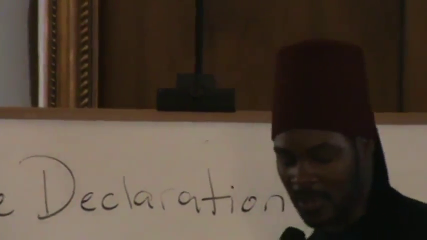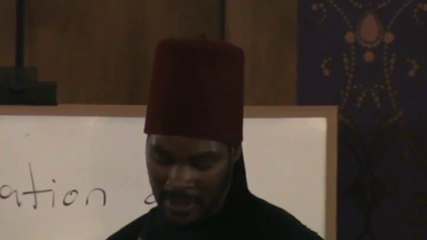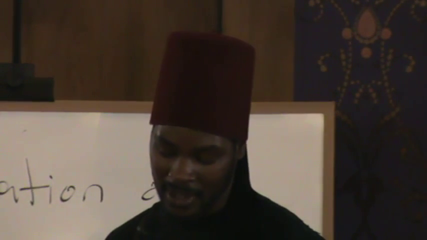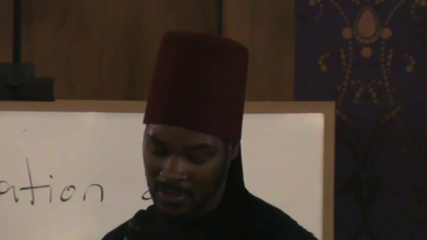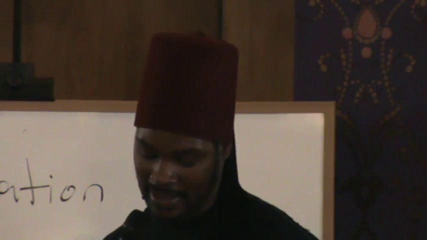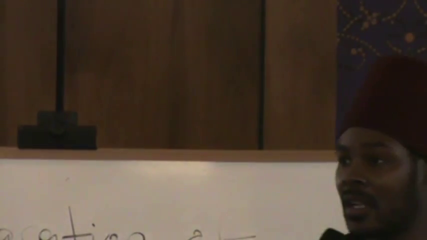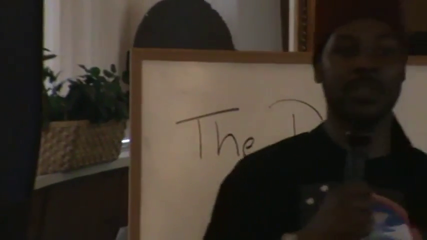He has effected to render the military independent of and superior to the civil power. He has combined with others to subject us to a jurisdiction foreign to our Constitution and unacknowledged by our laws, giving his assent to their acts of pretended legislation. The jurisdiction in this land belongs to who? Moors. Subjected us to a foreign jurisdiction. What foreign jurisdiction? European. No, be specific. What foreign jurisdiction? Colonial, occupational, foreign government.